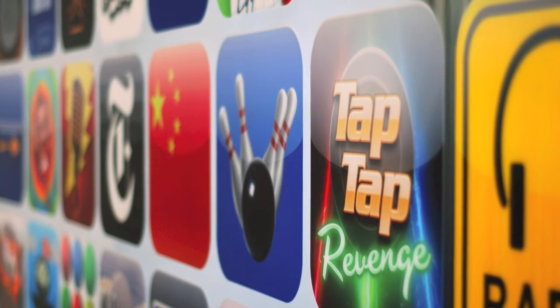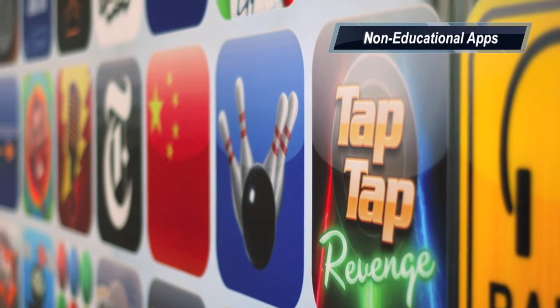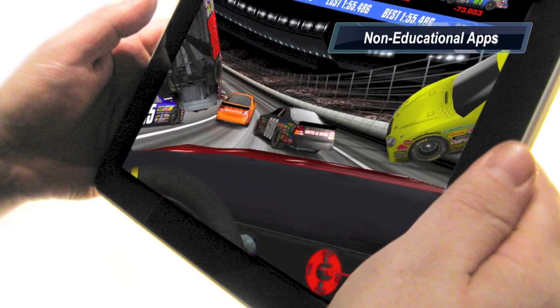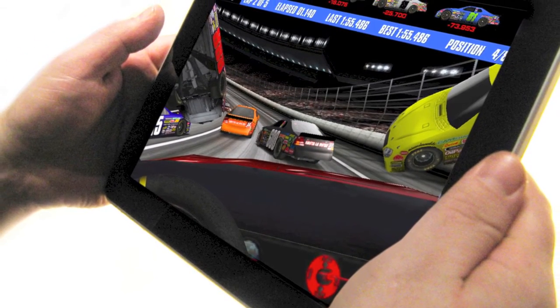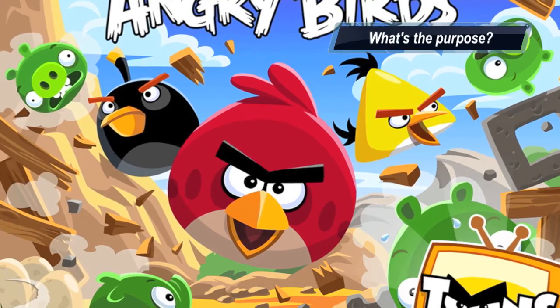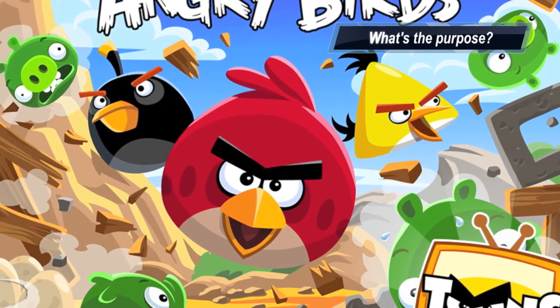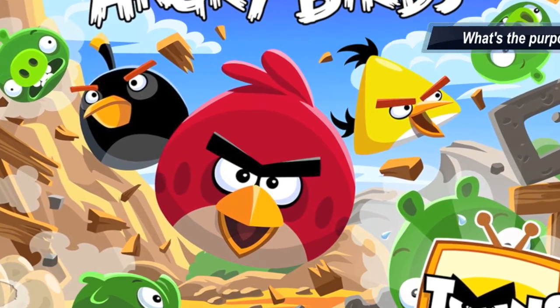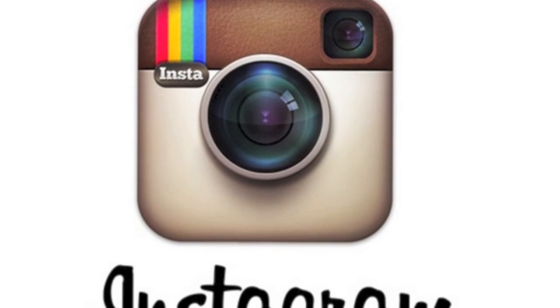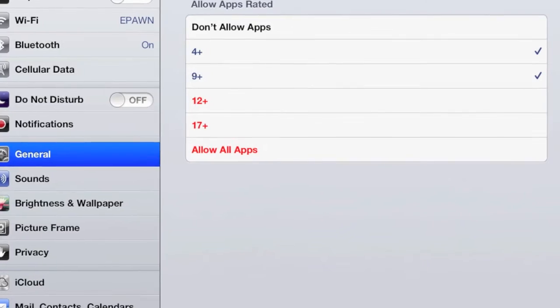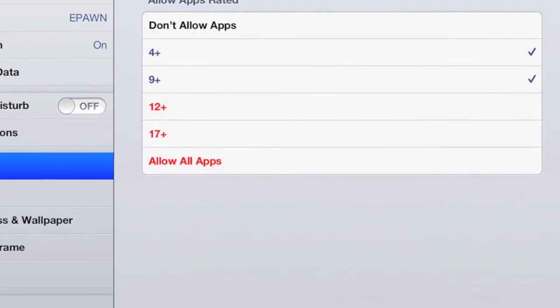One more thing about apps. While we know there are thousands of entertaining apps out there, please know that this is a school-issued device and the primary purpose is instruction. You should always ask yourself the question, what's the benefit to having this app before downloading? Apps that distract yourself or others should not be downloaded on the iPad. Age restrictions are set up on these iPads to allow no apps over the 12+ age limit.